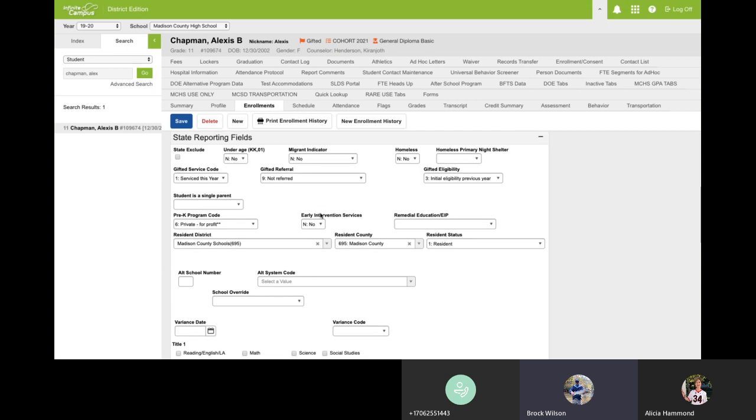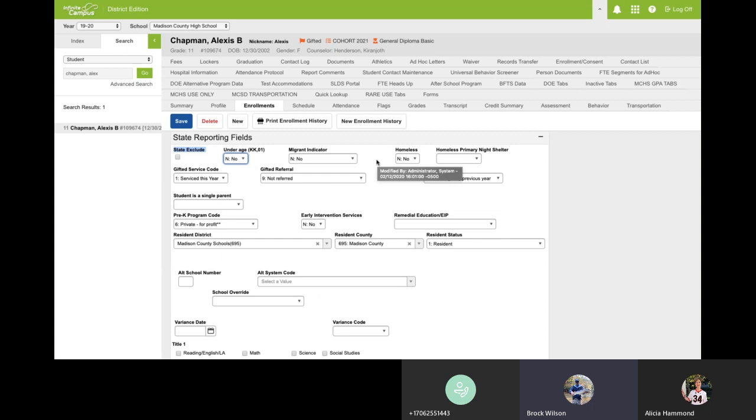State reporting. If you check that first box that says state exclude, their line of enrollment on the enrollments tab will turn red and show you that it is a state excluded line of enrollment, but it also prevents them from going in ultimately all of our state reporting extracts. So don't check that unless you do not want to send a kid in any of the state reporting extracts. If they are an underage, this primarily pertains to FTE. But if you put them in kindergarten and flag them as underage, yes, we report that as the UK instead of the KK, and the U1 versus the O1.